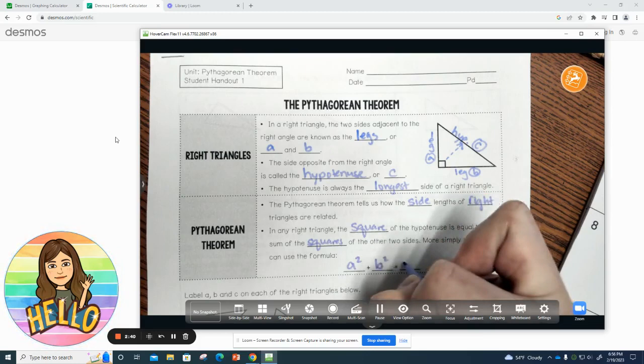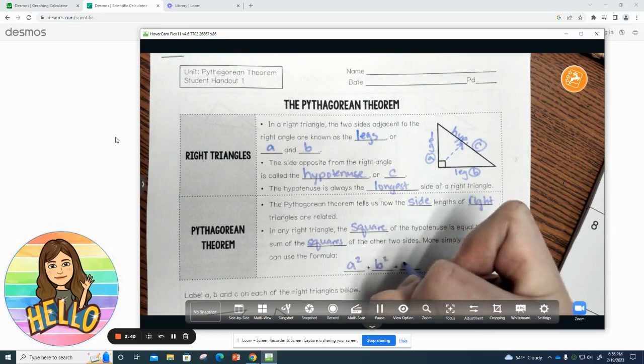Okay, after some discussion with our groups, let's look back up to the board and compare yours with mine. Your A and B may be different. They may be flip-flopped, and that's perfectly fine as long as your C matches mine. So you can say, I took the corner, drew a little arrow, found C. Drew a little arrow, found C. You accurately and quickly found the hypotenuse for each of these.